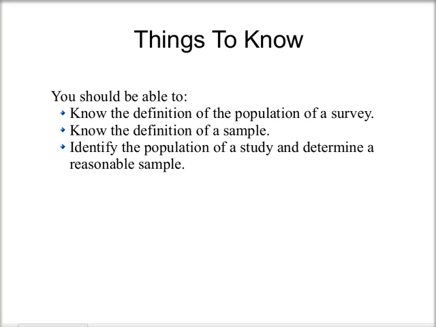So this is a short section. Things you should know here. You should know the definition of the population of a survey, which is the group of people that the survey is trying to get information about. You should know the definition of a sample. So a sample is going to be some subgroup that they actually ask the survey to find out information about the entire population. And you should be able to identify the population of a study and determine a reasonable sample if you're given an example of a survey.